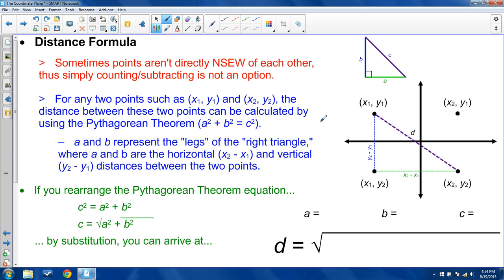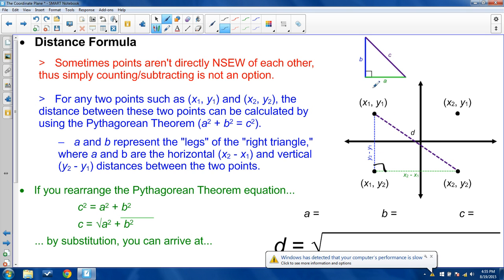So there's got to be another way to do it. Well, in this case, you want to imagine that there's a right triangle being drawn. Remember those other points before, that x1, y1 is directly above x1, y2. Well, draw a height down, and as x2, y2 is directly east of x1, y2, draw a width across. These are the equivalent of 2 legs of a right triangle, and your distance here happens to be your hypotenuse.